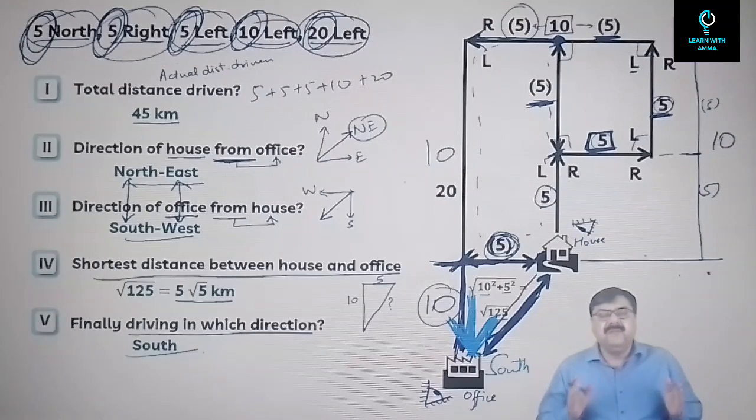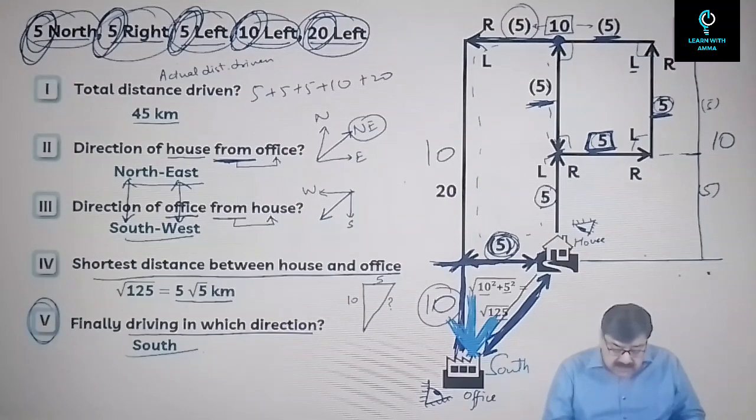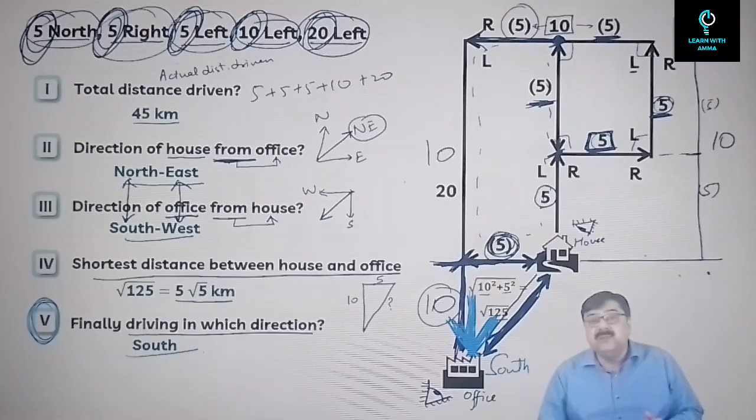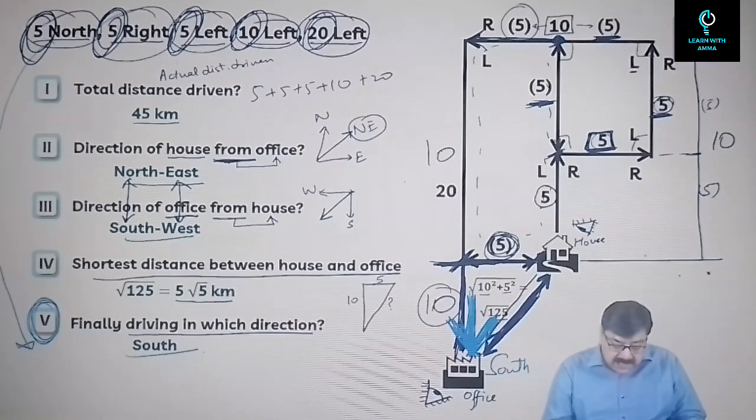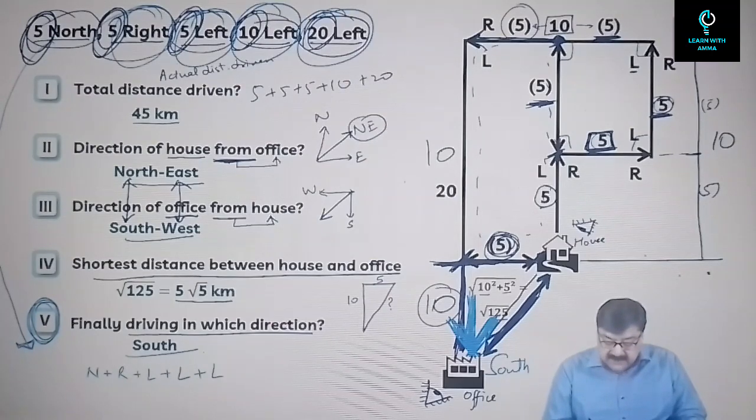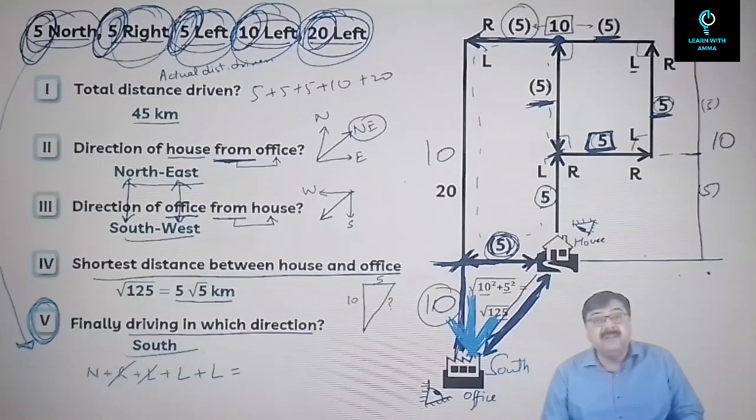Now, these are 5 very common questions which are asked to you. If only this question was asked, that is the 5th one, finally he is driving towards which direction, you don't have to draw the diagram. You remember that when only direction needs to be determined, then you don't need the distances. So, north is the direction that initially he is facing, then he turns right, next he turns left, next he turns left, and finally he turns left. Now we know that a right turn and a left turn cancel each other. They're opposite directions. So now we are left with north plus 2 left turns, which means this person would be facing the south direction.